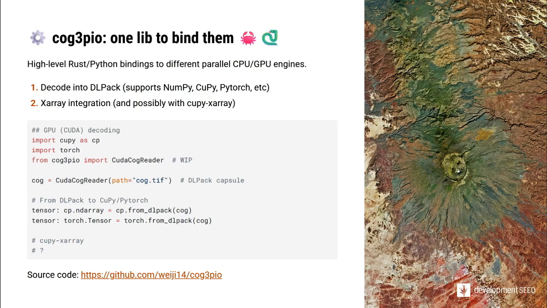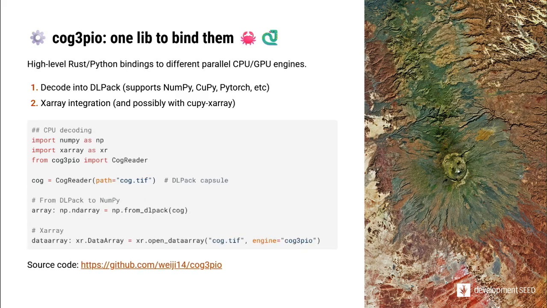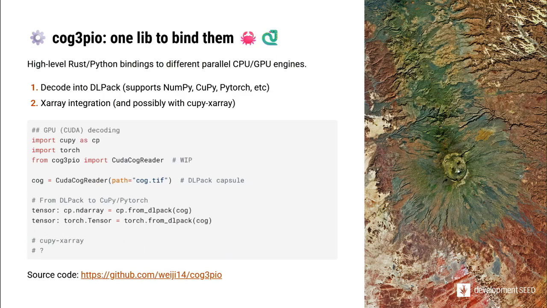So it's a very similar API, which is the beauty of DLPack in essence. And I have some ideas of how to integrate this into CuPy-Xarray, the Xarray library that reads things into CuPy, but haven't quite worked that out yet. It might be similar to the API before, but to be done at some point.